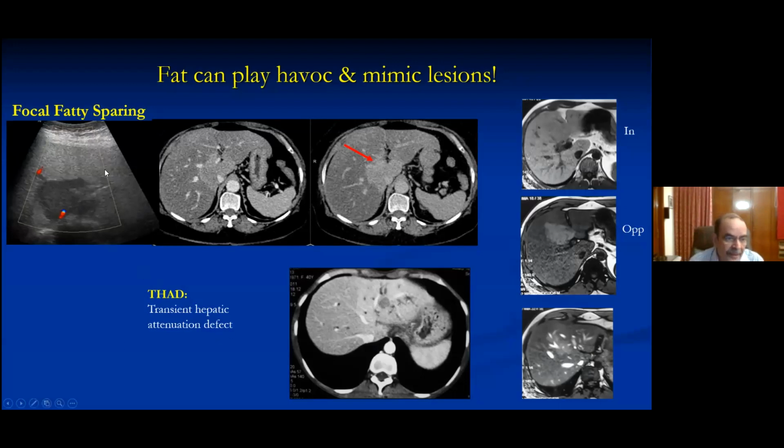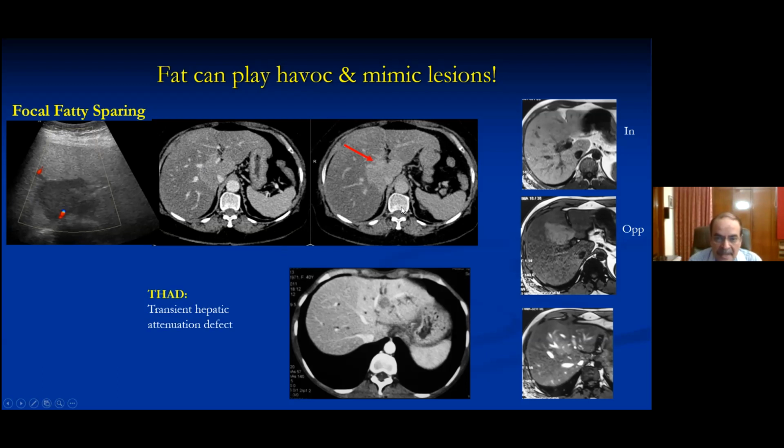This is a patient where the background liver on ultrasound was looking very echogenic. There was this hypoechoic area. We were not sure, are we dealing with a tumor? Is this a space-occupying lesion? We did a CT, and on CT, the background liver was all fatty, right? Very low in attenuation as compared to the spleen. This area in the center of the liver was relatively hyperdense, but had blood vessels coursing through it. So this is nothing but focal fatty sparing, right? The background liver is fatty, and this is an area where you have focal fatty sparing. It can mimic a space-occupying lesion, and you need to be very careful in trying to diagnose this.